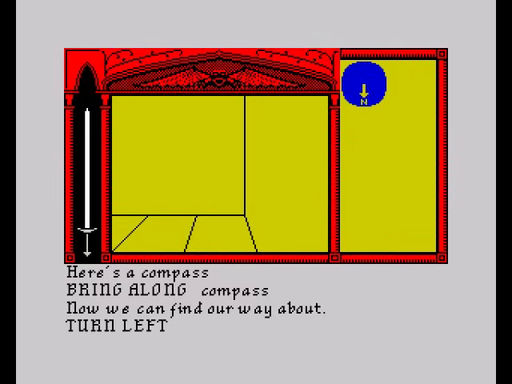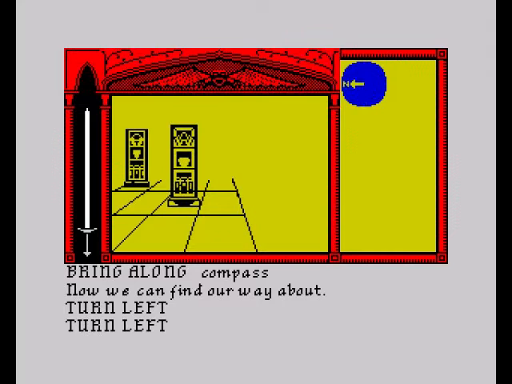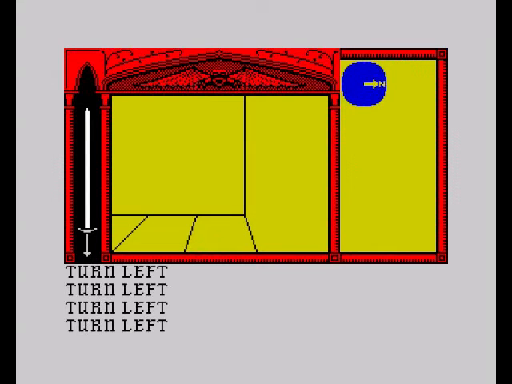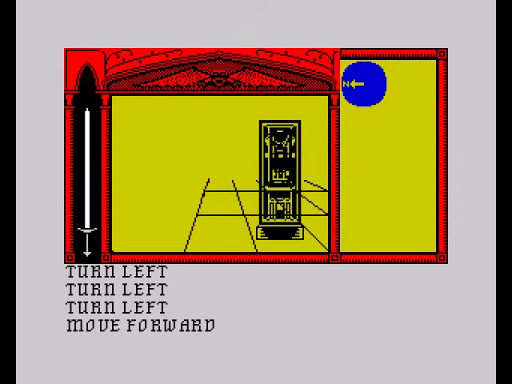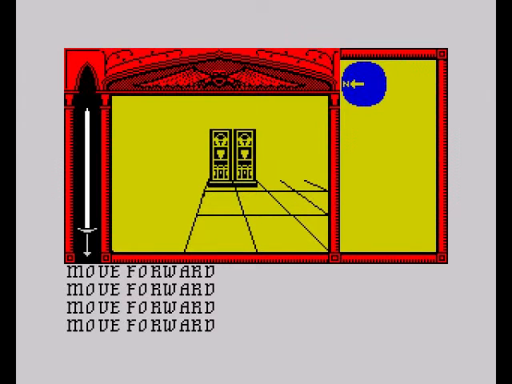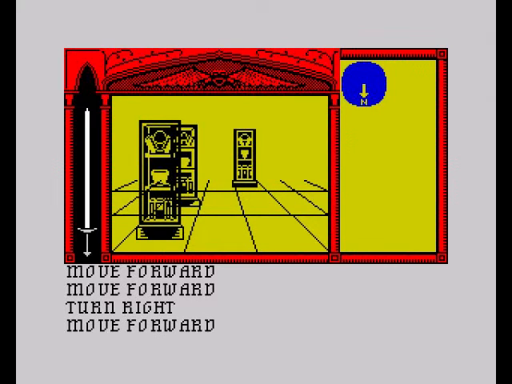Now I guess we've got to find the exit. Right, so we have to go east, don't we? We've got to go east. Right. Hang on a minute, why is every direction pointing north? And what was that? Oh, I don't know. So basically we've got to look for the door now. Yeah, I'm not really enjoying this game, to be honest with you.